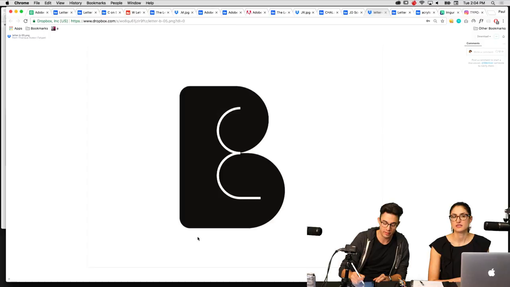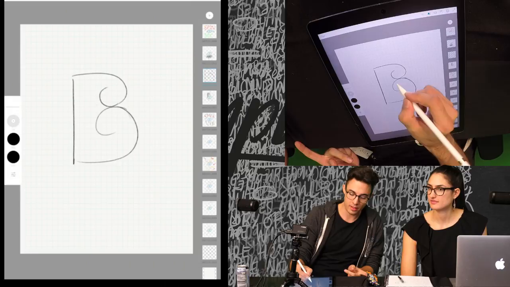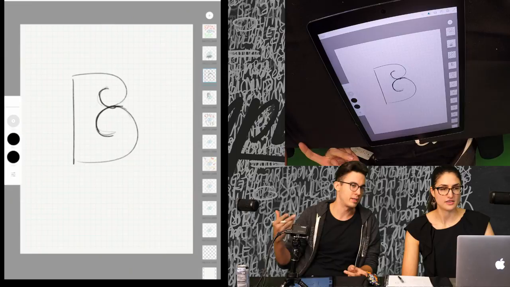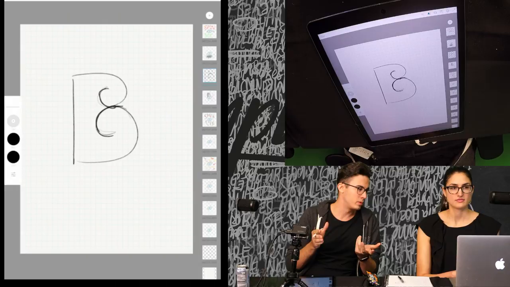Just to make it better, I feel like this part inside is much thicker, and as soon as it comes out here, you see that it's just a little bit thinner. So either draw that line further out, because you won't see that if it's final. But other than that, it's really cool. Let's see a few more on the laptop.